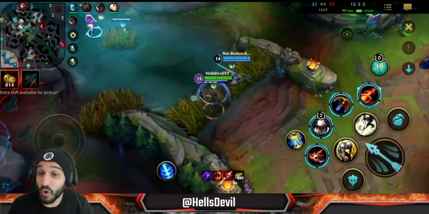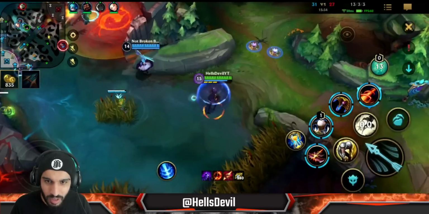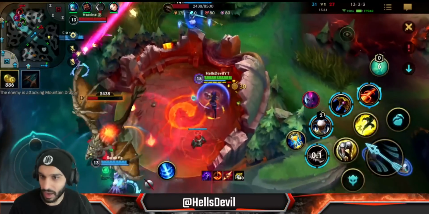By the way, I went for 4 lethality items. I have like 74 armor penetration right now. It's ridiculous. Like, actually ridiculous. I pretty much do true damage. To squishy enemies, I'm essentially doing true damage. I'm actually doing true damage.